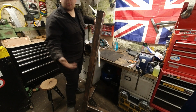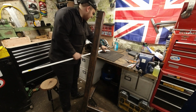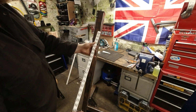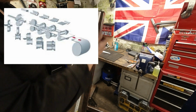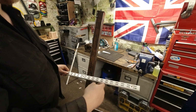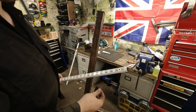Alright, so I thought I may as well go through it with you. I am going to be using some of these, which are M6 countersunk head tops, and this is a roll form section. So this gets rolled out of some flat steel, and it progressively folds up to make this channel, and then these are probably punched out first, and then formed with a special countersink punch, if you like.